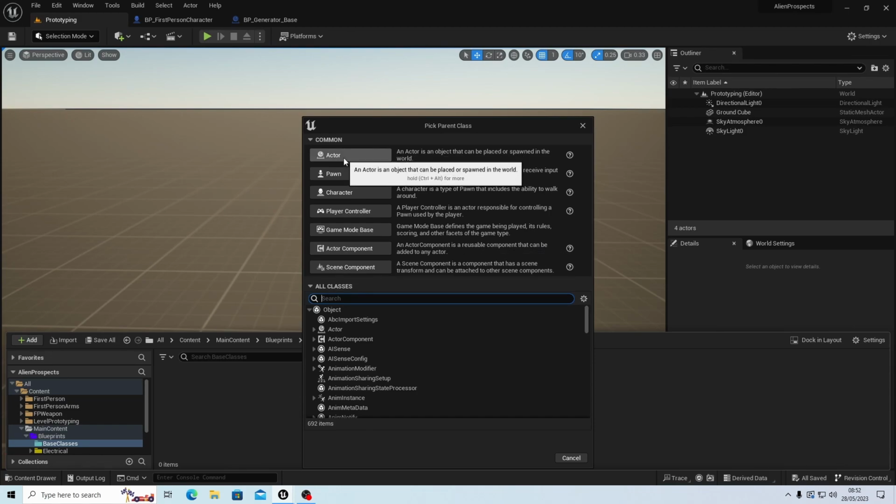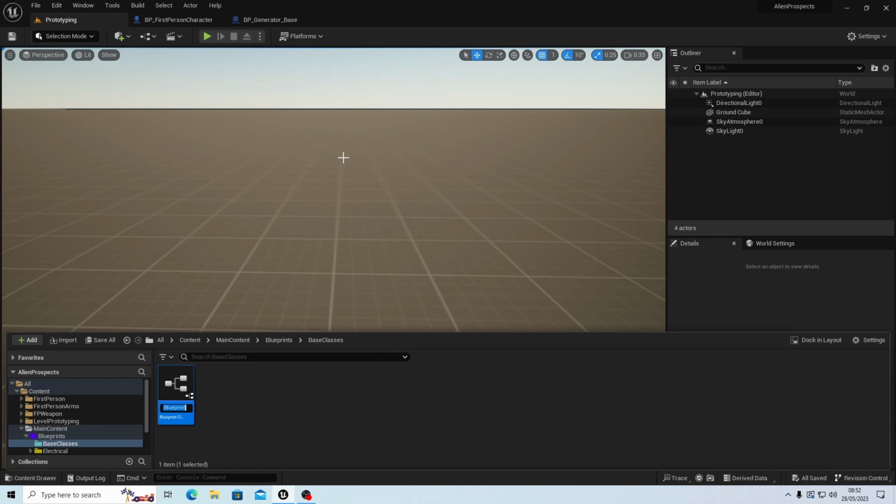It's going to be an actor. So click on actor. We're going to call this BP underscore Building Base.